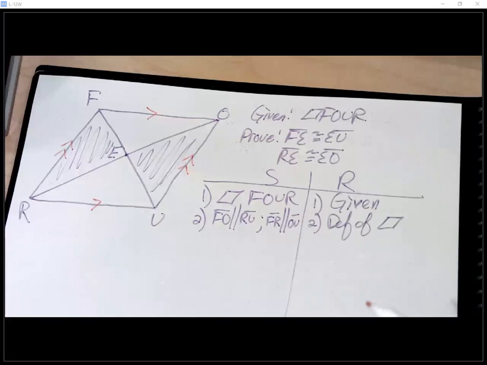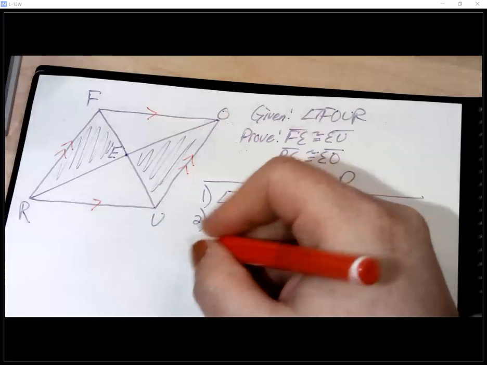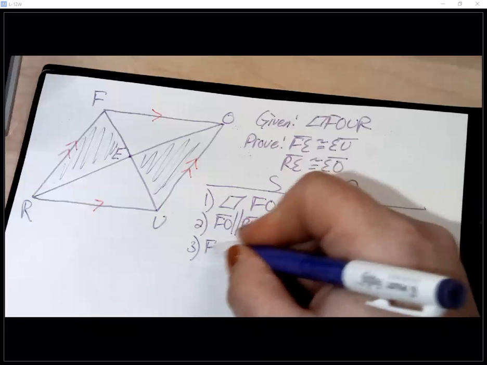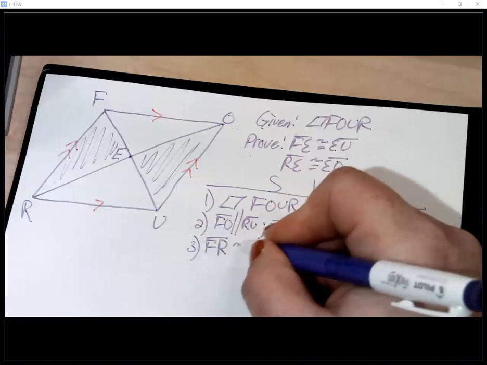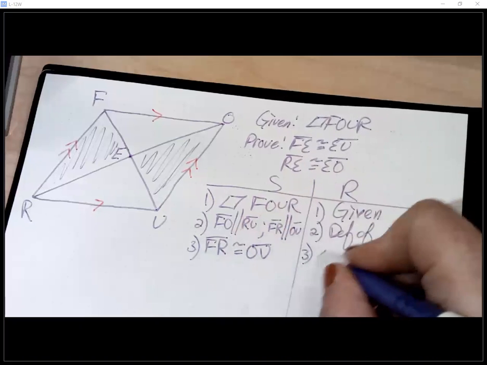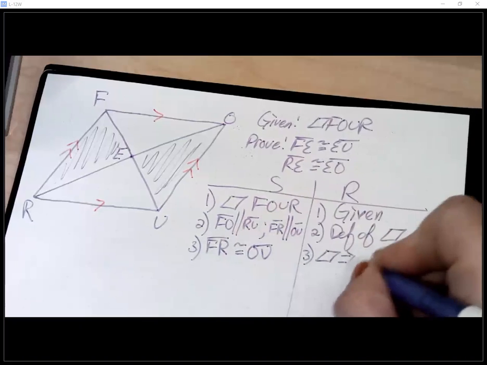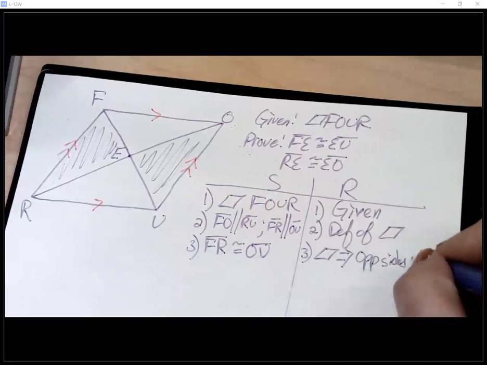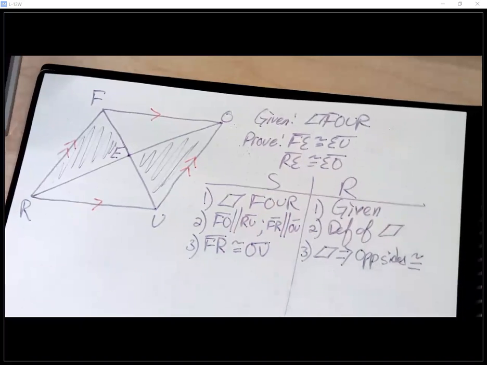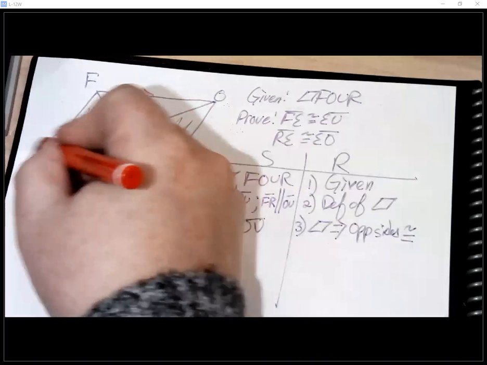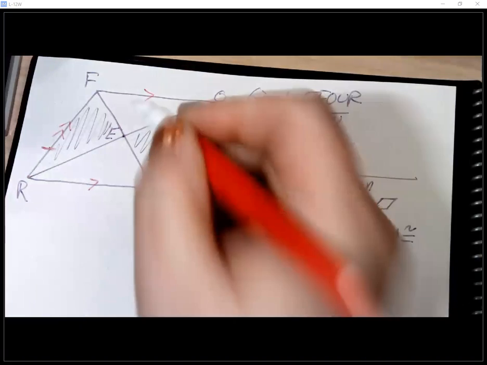Because one of the fun facts, the opposite sides are congruent. Yes. You can say that the left side is the right side. Yeah, so I would say FR, that side, is going to be equal to OU. And so here's how we would write that. Parallelograms give me opposite sides congruent. All right, so let me mark it in the diagram. So now I know this piece and this piece are the same. So I have one side so far. Good.